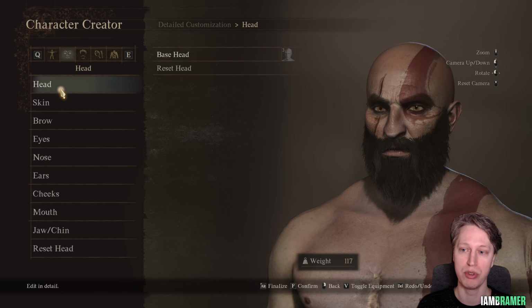All right, and here is the jaw and chin. For the most part, you're not going to see these unless you change the facial hair. So if you do change the facial hair, feel free to change these up. Otherwise, you're just going to be moving the beard around just a little bit whenever you make changes there. For hairstyle, obviously we were bald, so we don't have any hair.